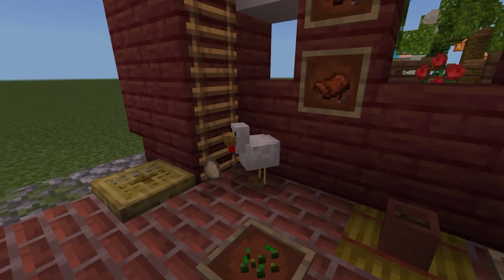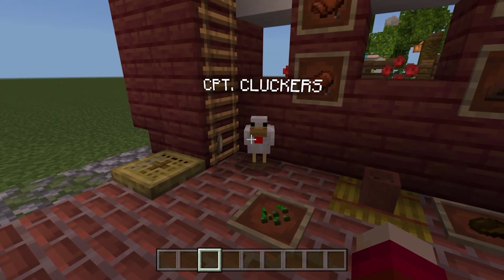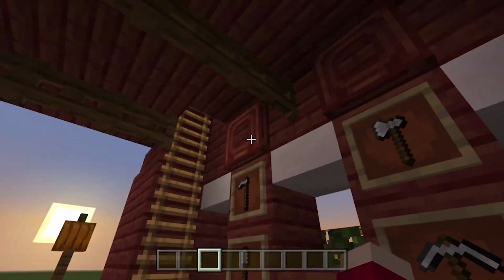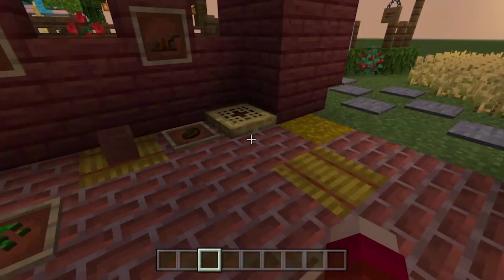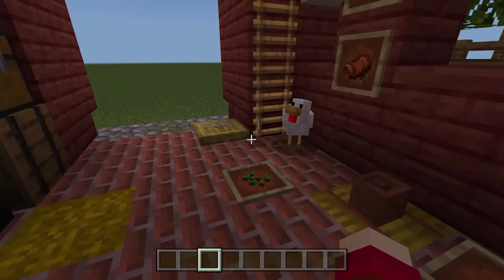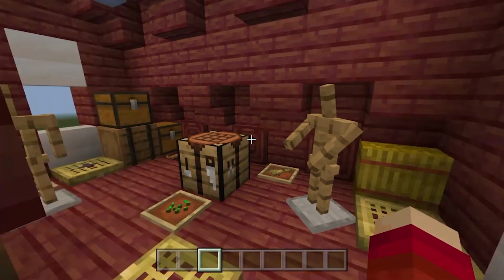The chicken over here is called Captain CLUCKERS. Sorry, I had to turn on my HUD for that, I forgot about the name tags. But yeah, Captain CLUCKERS is in his secret nuclear bunker, the barn. And Captain CLUCKERS is obviously the protector of this barn, so the fox is after him because he's a very important chicken.